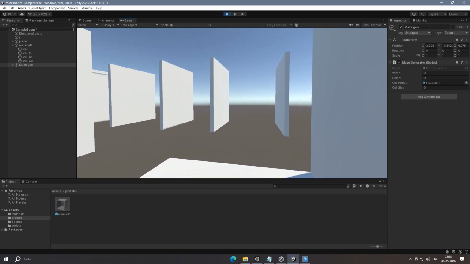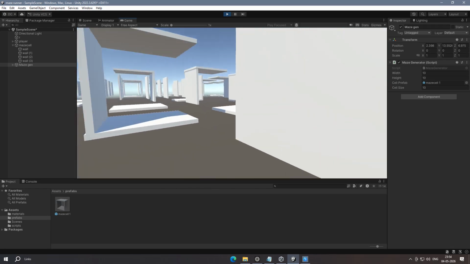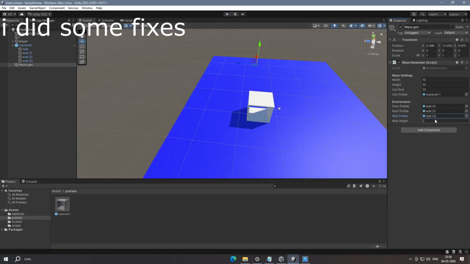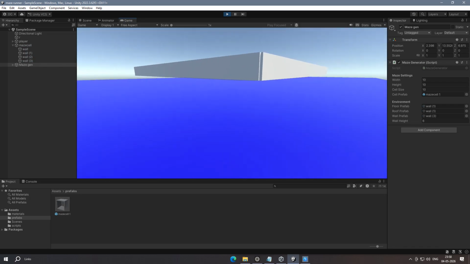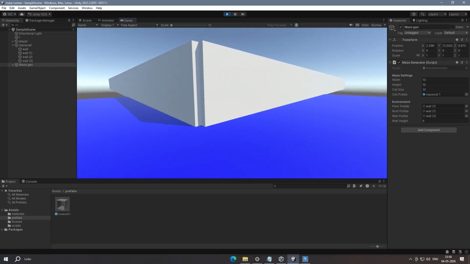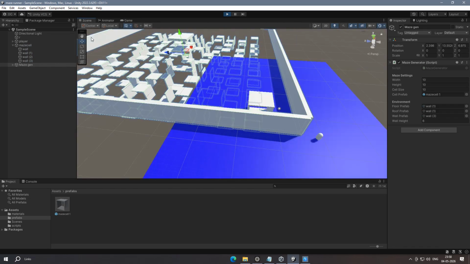Now, should I keep it like this? Or I don't know. Fuck. 6. So let's do that. Save and let's run this. So now it should be covered like an actual maze. I will need to move the player inside there. Okay, yeah. That looks like a closed box now. That's exactly what I wanted.